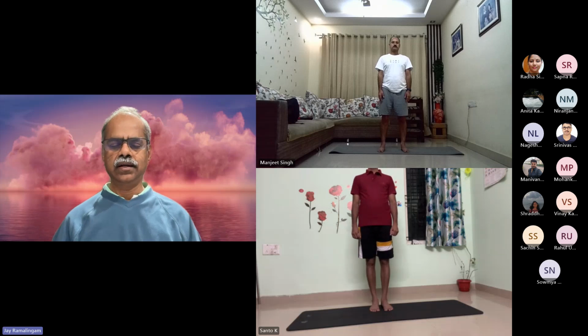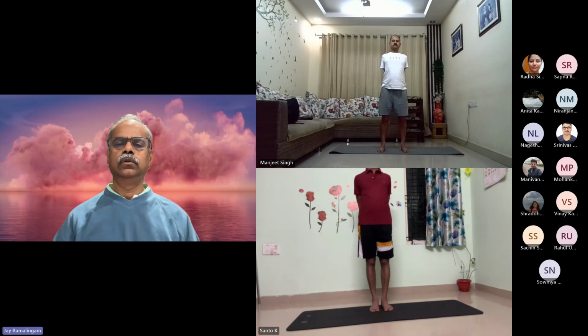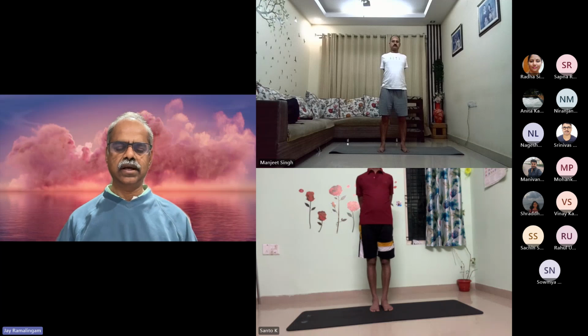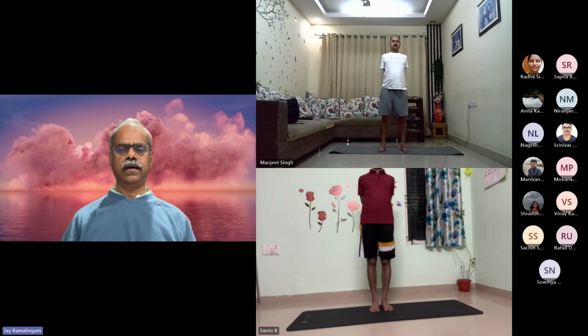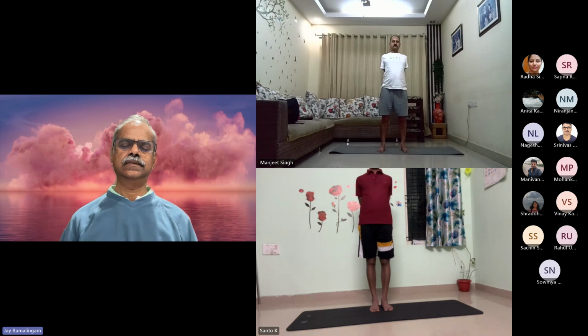Take your hands back, interlace fingers on your back. Those who are comfortable, opening the shoulders even more, press the palms if you could. If you're not able to press the palms together, at least hold on to the interlaced fingers as best as you can. See if you can open the shoulders as much as you can and straighten the elbows. So your hands are going down toward your heels. 5. No aggression, please, but with diligence.